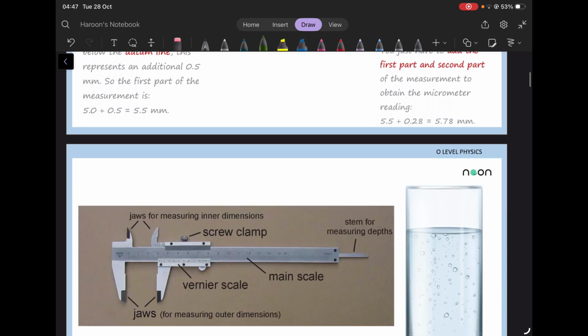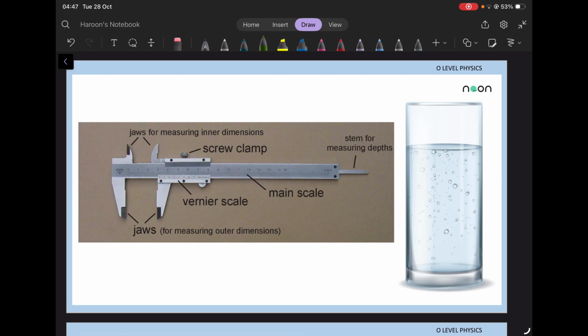Next up, this is what a vernier caliper looks like. This is no longer examinable, but just for concept sake, you can just briefly discuss it. This won't be examined anymore. So for vernier caliper, basically the suitable reading is 1 centimeter to 10 centimeters. If you remember, for meter rule and tape measure, I told you guys more than 10 centimeter. The range, of course, was a lot larger for tape measure as compared to meter rule.